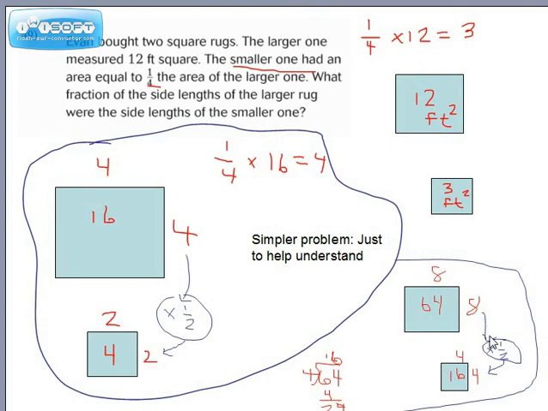Now that same thing is going to apply to what we have up here. That means that whatever this side is right here, if we multiply it by a half, it's going to give us the side of the smaller one. Now the thing that makes this a little bit tricky is the fact that the length of the side wouldn't be a whole number, because you can't think of something times something equals 12 that's a whole number like the ones that I gave you here. But the same rule applies. So in other words, the answer to this question is a half.